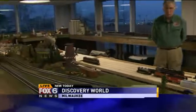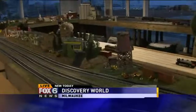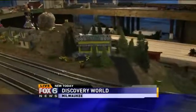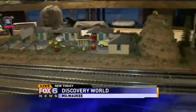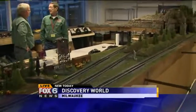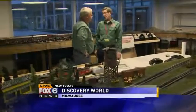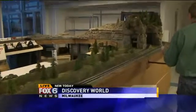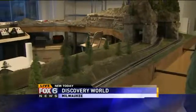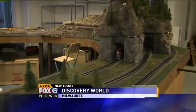And trains are just so magical. What do you think the attraction is? It's for little kids and adults. Everyone is attracted to these model trains. If you take a look at the real trains that run today and just the size of it, a typical train today is about 120 cars. If you look at that massive piece of machinery going down the tracks, I think that's what attracts people. The other thing that attracts people is the sound. These trains today have the same sounds that the real ones do, as far as the smoke and the diesel and everything else. So that's the trick to it.